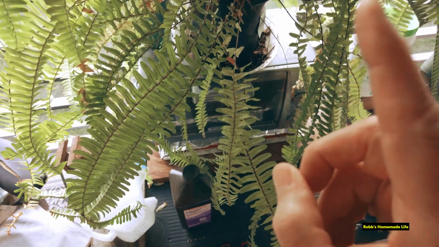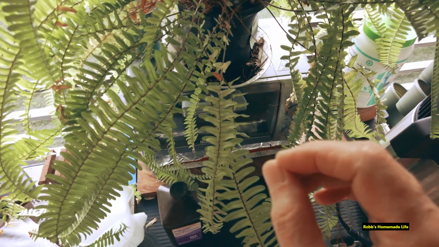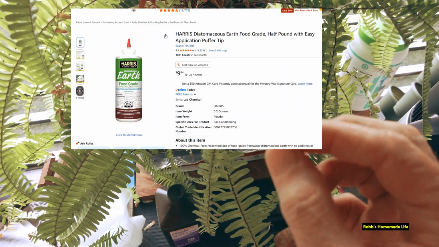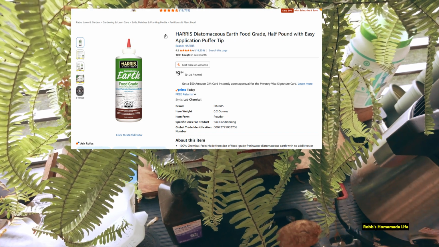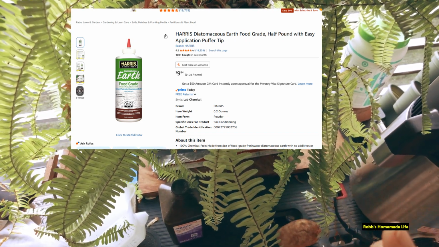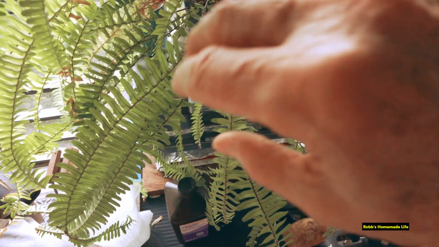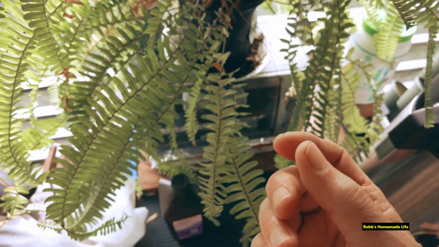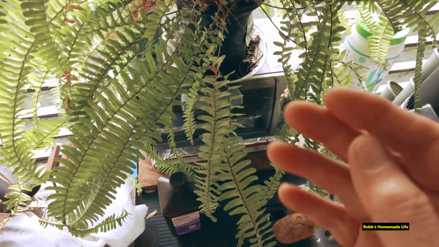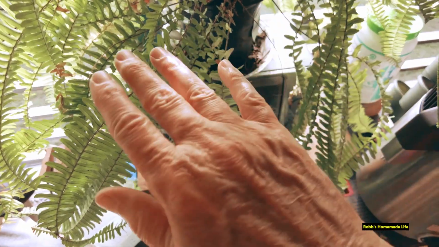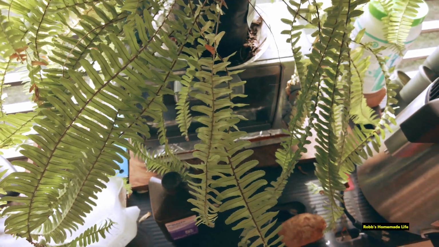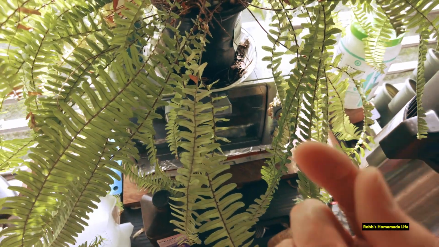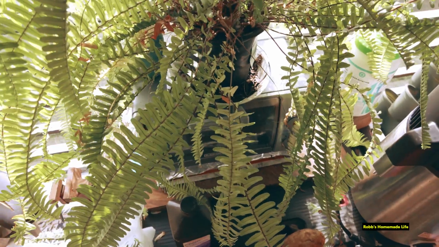You can also buy diatomaceous earth. Make sure it's food grade. It's a fine powder made from microscopic organisms, and it's safe to handle, but you don't want to breathe the dust. When the insects crawl across the diatomaceous earth, it sticks to them and dries them out. But for diatomaceous earth to work, the soil has to be dry. Now, another method. By the way, I'll leave a link in the video description where you can buy diatomaceous earth if you can't find it locally.